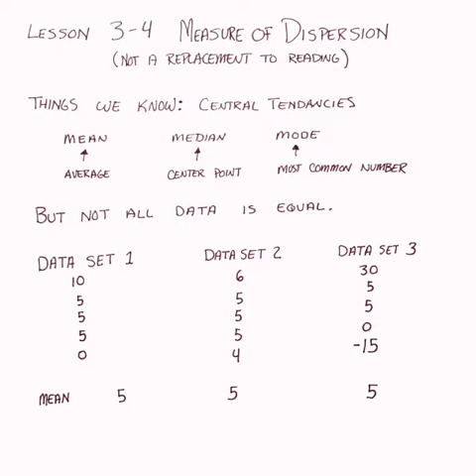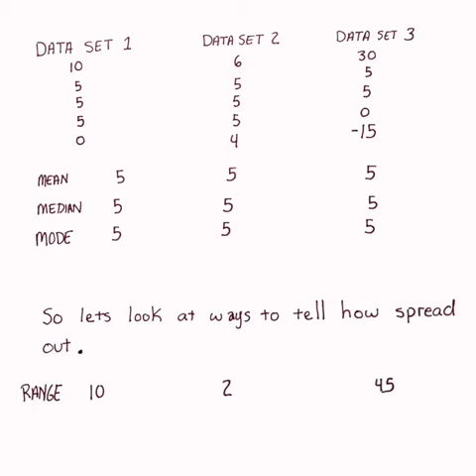Turns out the mean of all these data sets is 5. And when you look at that, the median for all these sets is 5. And you guessed it, the mode is also 5. These three data sets are vastly different but have the same central tendency. So the first way we can see is how far they are stretched out from the lowest point to the largest point. So we found the range for each one of those data sets.